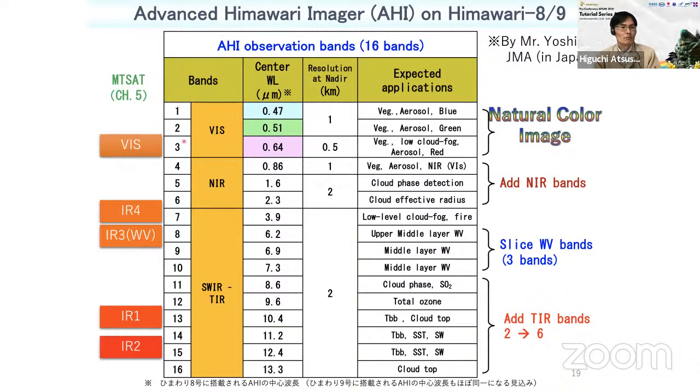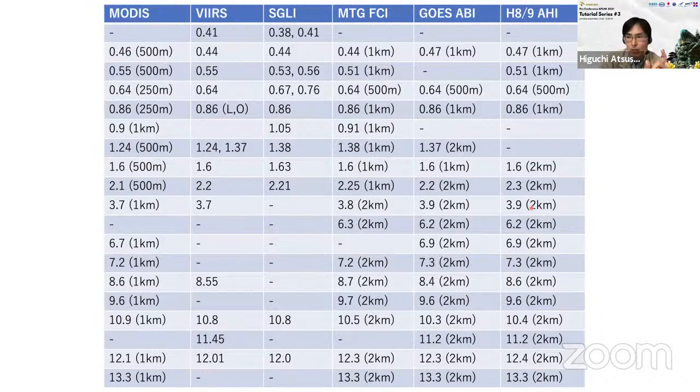For example, the visible is split into RGB. This means true color RGB composition can be applied, and we can generate color images from monochrome images. In the thermal infrared area, many more bands were added. I will demonstrate later the water vapor absorption bands around 7 micrometers, slicing into 3 bands. This means color composition, and the water vapor gradient is also captured here. Such improvement has occurred.